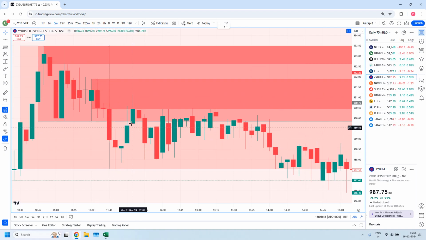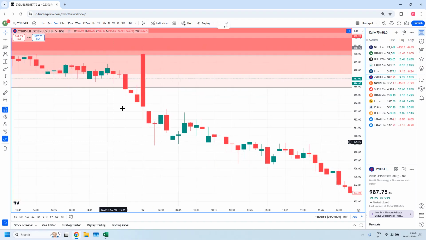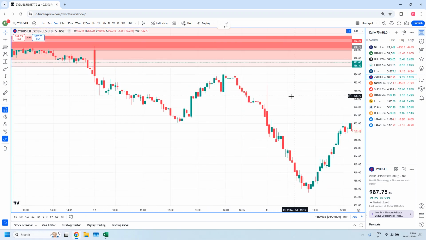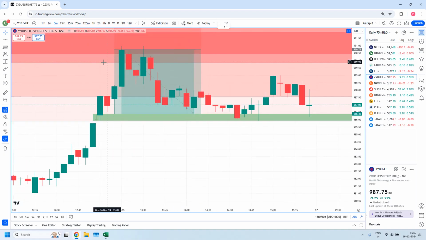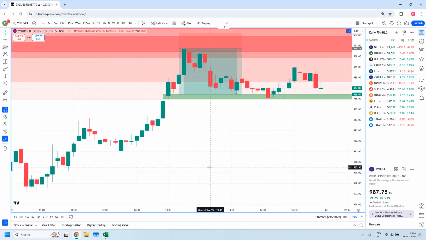holding the prices. See, the prices entered, first test came down, moved down, again second test, moved down, third test, moved down, fourth test, moved down, and the fifth test on the next trading session, and today it is the sixth test. See here, today sixth test. Prices came down and reached the target.